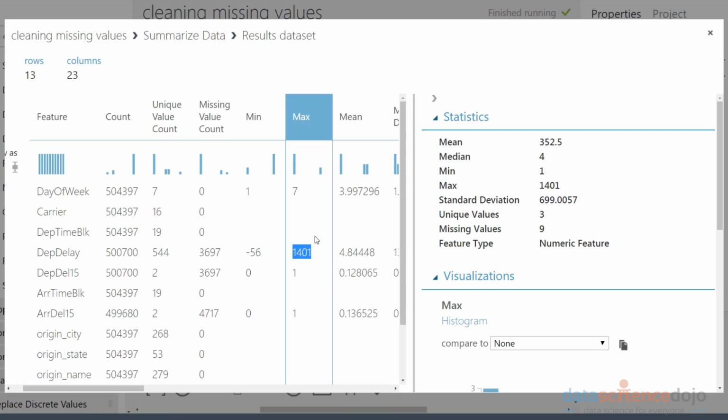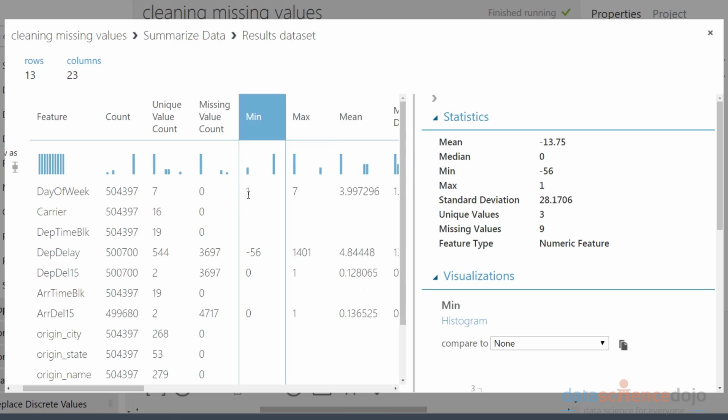If you look at this one right here, day of the week, the min and max don't really make sense. What is 1? Is 1 Sunday? Is it Monday? The thing is, day of the week is also a cyclical pattern. 1 to 7 means this is the beginning of the week to the end of the week, but remember, it doesn't.